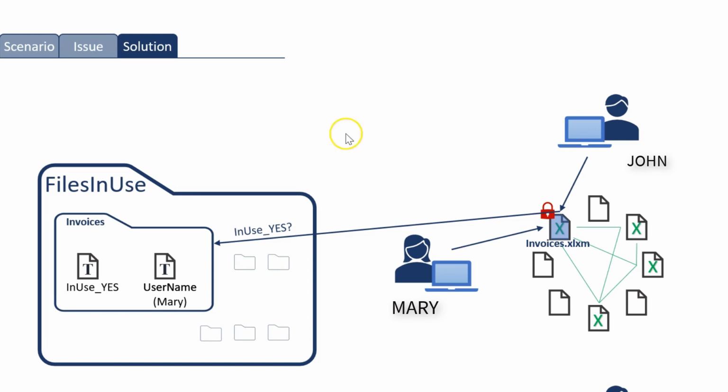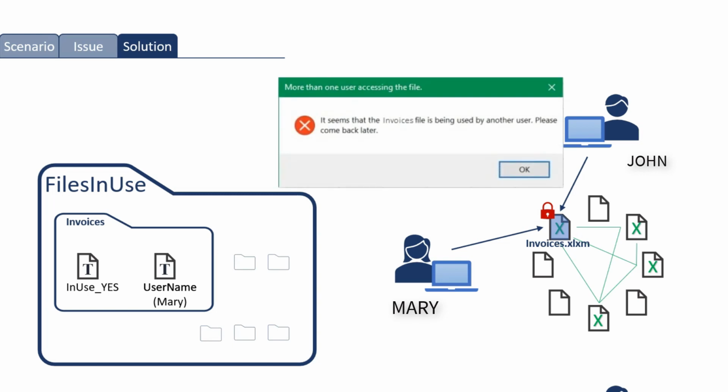If such a file exists there, which in this case it would, the macro will automatically say, okay, it seems that someone else is using the Invoices file, so you can't edit the file, please come back later.